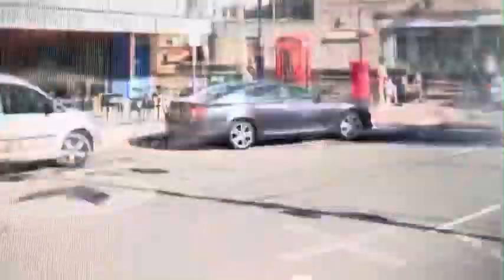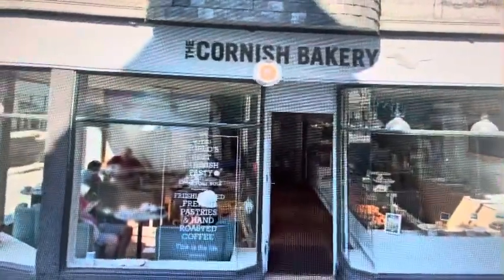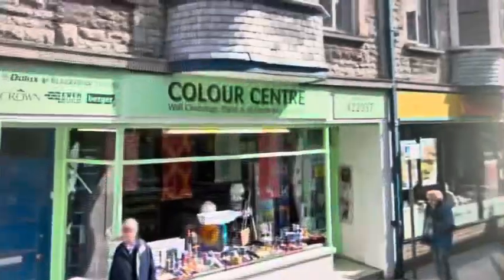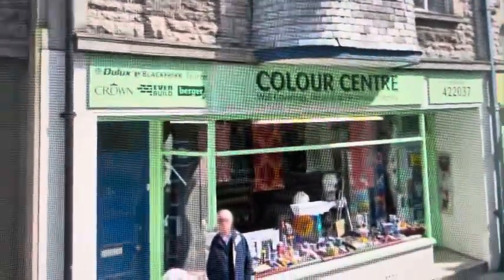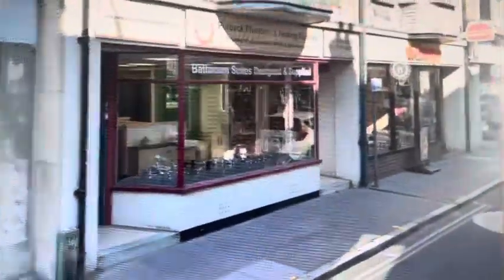These are all souvenir and gift shops — it used to be all independent shops, and there's a lot of independents around Swanage. I know there was one called Sue's Cards and Gifts as well. We've got a Cornish Bakery here — if you go back years ago that used to be a restaurant. And then we've got the Colour Centre, which is now branded as Perfect Plumbing and Heating Supplies — it's now a plumbing centre.